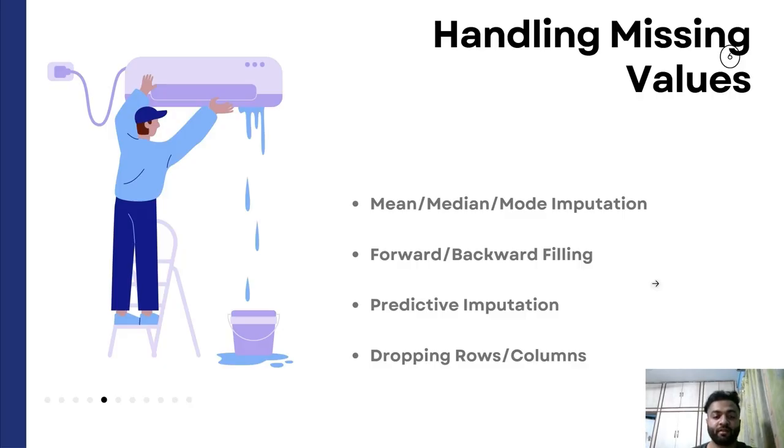Predictive imputation. It uses machine learning to predict missing values. For example, if customer spending behavior is missing, we can predict it using age, income, and past purchase history. If a feature has more than 40 to 50% missing values, it might be best to remove it altogether. This technique is known as removing rows and columns. Sometimes you have to discuss with the product owner to decide the threshold value for removing rows or columns. Choosing the right method depends on the dataset and the business problem.